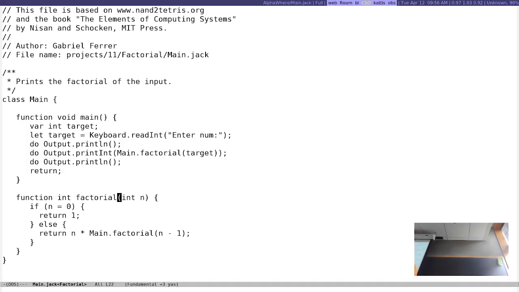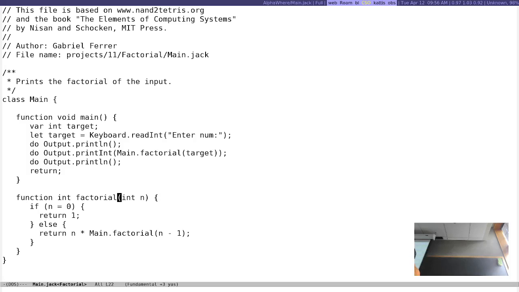But you just have to remember that I have a variable called n. You have to remember its type, it's an int, and you have to remember what kind of variable it is. In this case, it is a parameter, because the arguments to the function that are passed when it's called are stored in the argument segment, and local variables are stored in the local segment. So when you're compiling this expression, you see n, you look it up and you say, n is an argument, so I need to generate some code to push argument 0 or whatever.